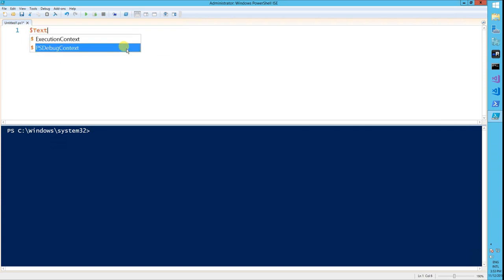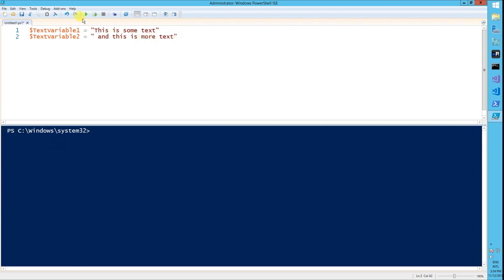Right now, we will create a text variable. I will name this text variable 1. You can name this whatever you like. There are some system reserved variables that already have some content, but don't worry about them right now. We'll look into those later. Right now, just use whatever name you like. Text variable 1, and I will store here, this is some text. I will create a second variable, which I will name text variable 2. Some text, and this is more text.